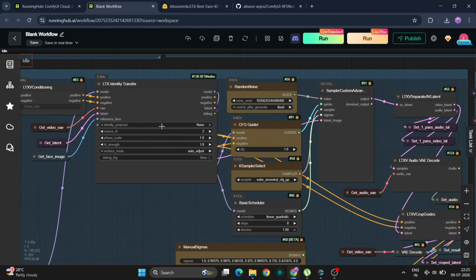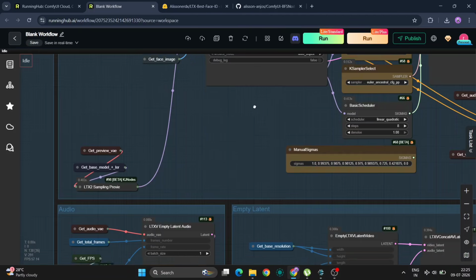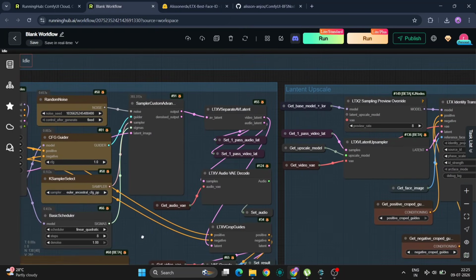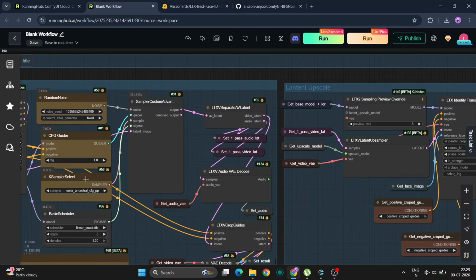Over here you can see the LTX identity transfer node. Keep everything the same here. This is the Sigma setup. We are using linear quadratic with high steps and Euler ancestral as the sampler. Over here, we are obviously using a CFG of 1 because we are using the distilled LoRa as well.